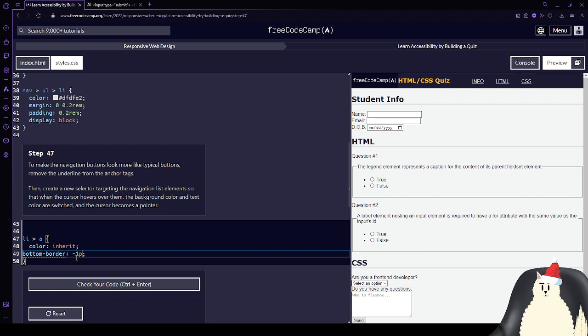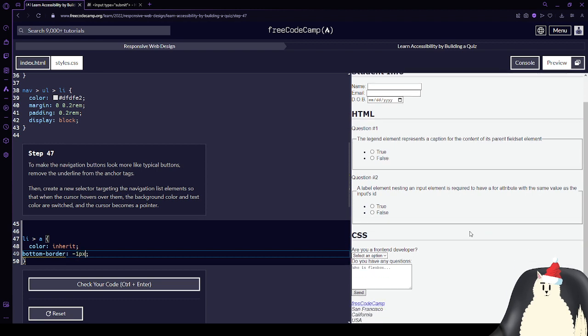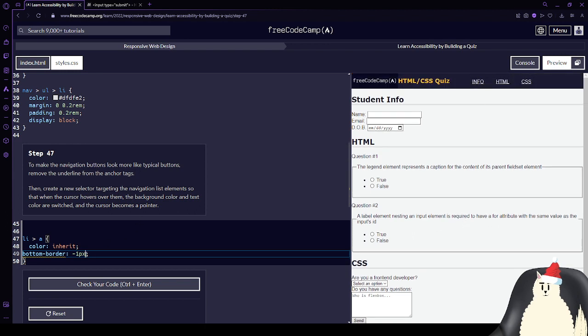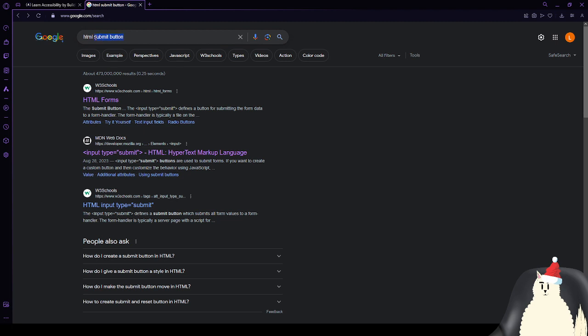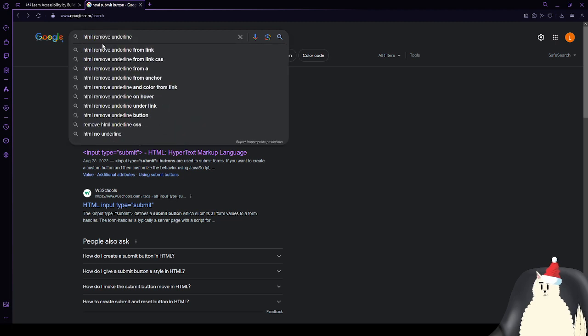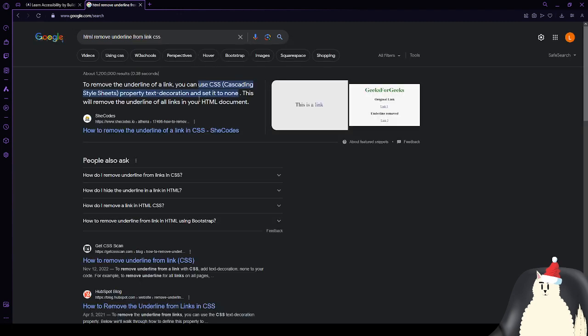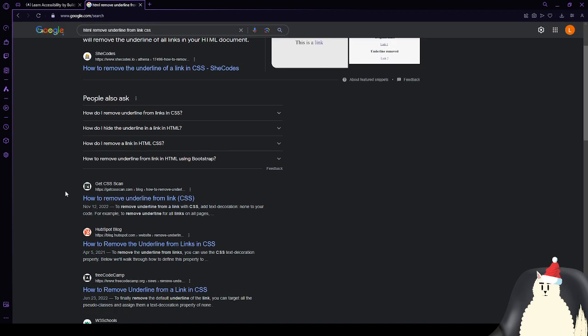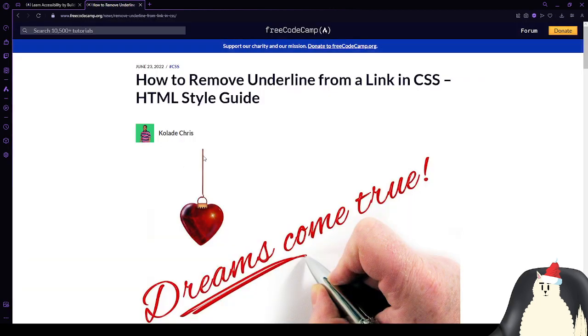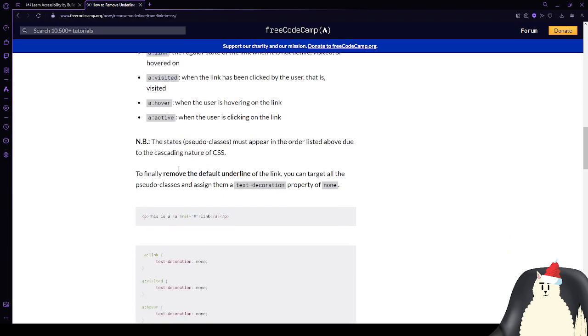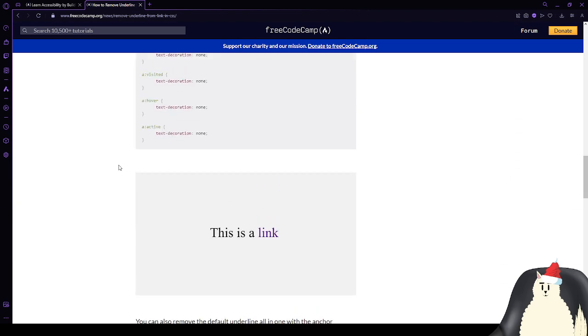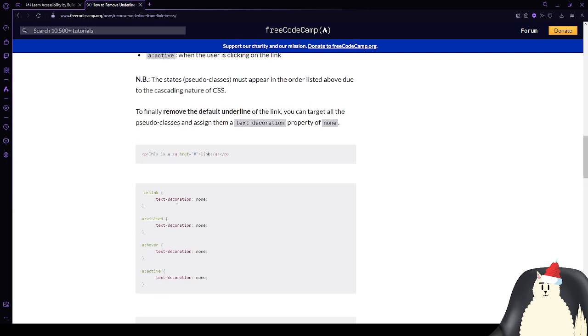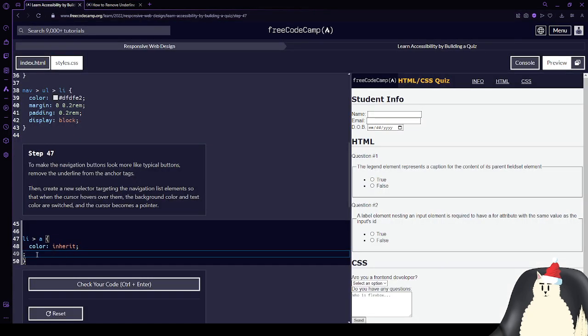That still doesn't seem to get rid of it. Text decoration none. There we go.